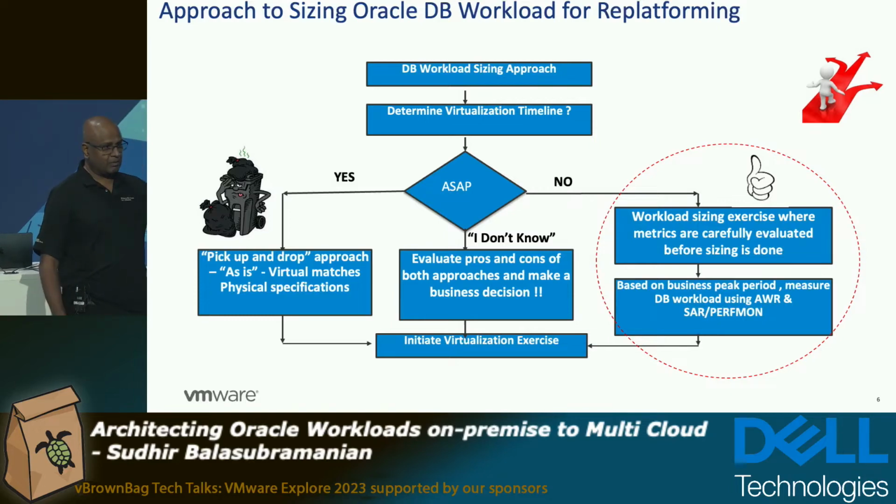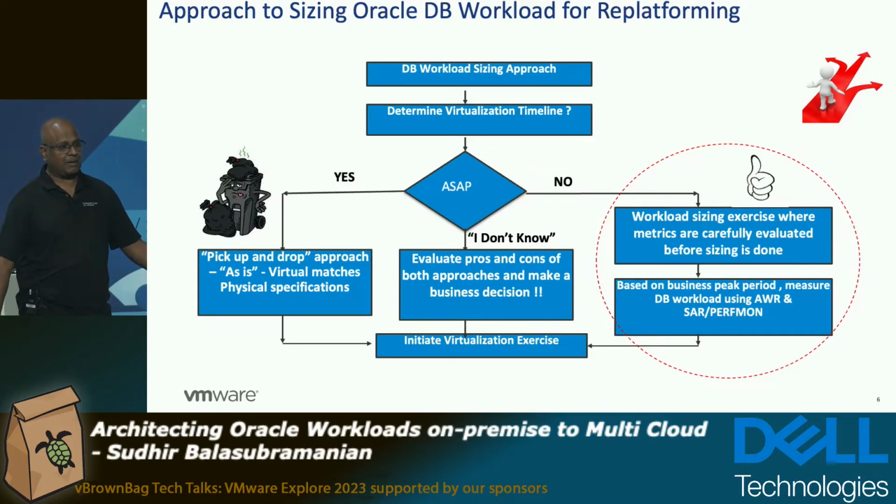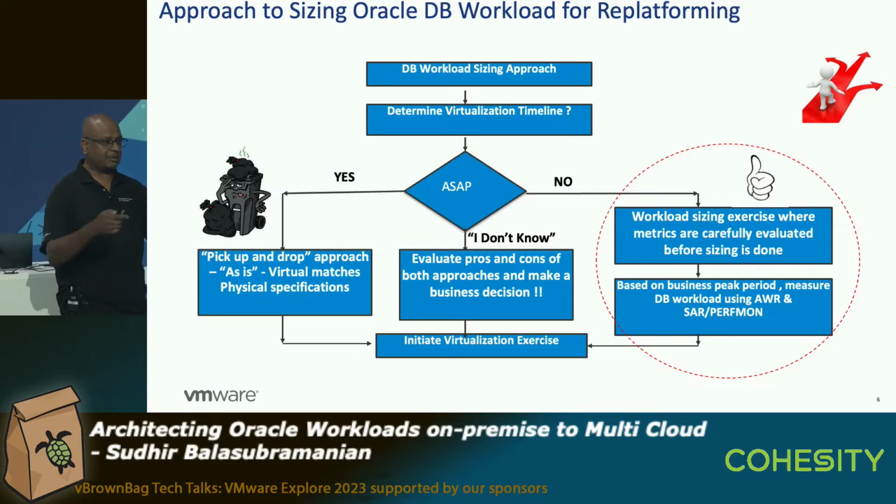What I'm going to do is say, this server, 2 sockets, 10 cores each. Well, this virtual machine is 20 vCPUs. Move it. Will it work? Yes. You know what? You've just finished your replatforming. What's the cons of it? Because there are pros and cons to every approach in life, right? What's the cons to it?